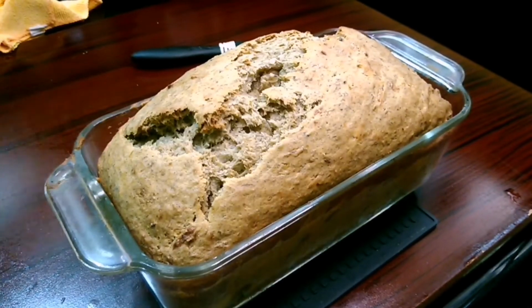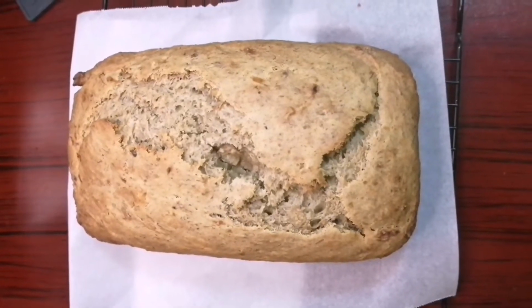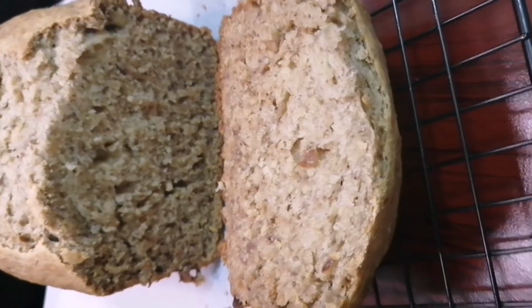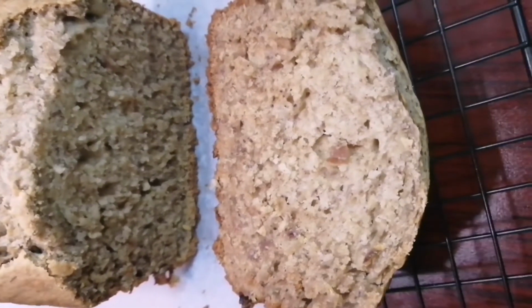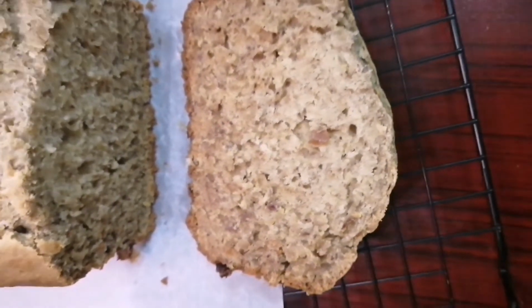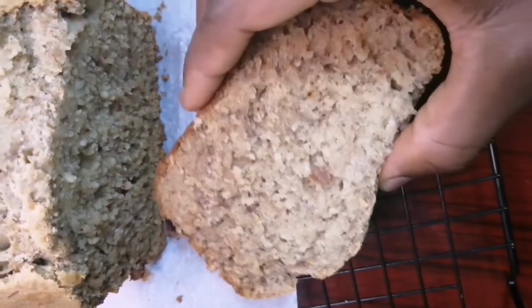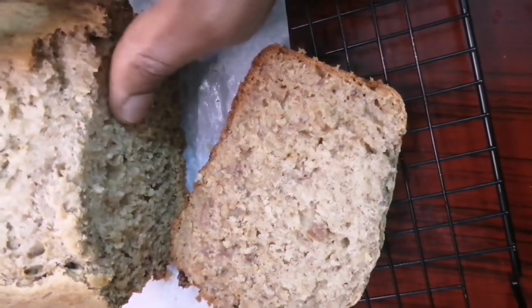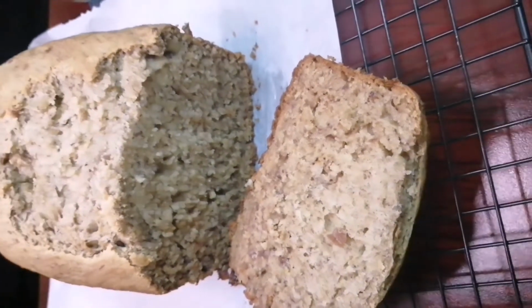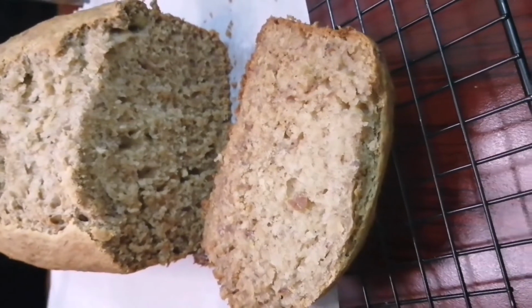So here is our banana bread. It looks so yummy. I always take this banana bread to another level if I'm making it for myself. I cut it and put it in the oven to dry up so it will be so crunchy, and I take it with a nice tea. As you can see, my banana bread looks so soft. You can see the texture is very soft. It looks so nice and it tastes so yummy.